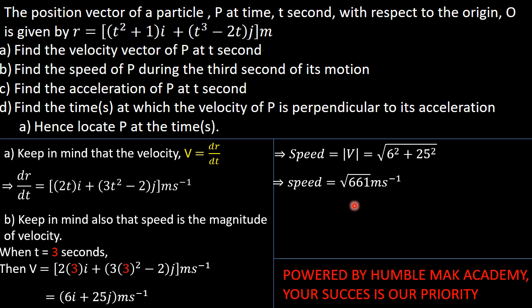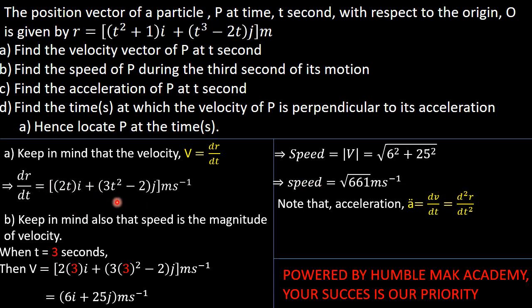All right, now guys, also keep in mind that the acceleration, we can call that a, with two dots, that's a double dot above. Those of you in further maths, I'm sure you are so familiar with this symbol. It's given as dv by dt. dv simply means we differentiate the velocity one more time, which gives d squared r by dt squared. This v is simply given as dr by dt, right? Now differentiating v again simply means that we are differentiating dr by dt again, which is going to be d squared r by dt squared.